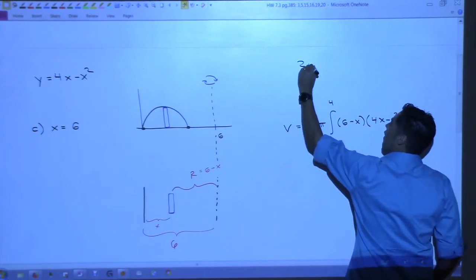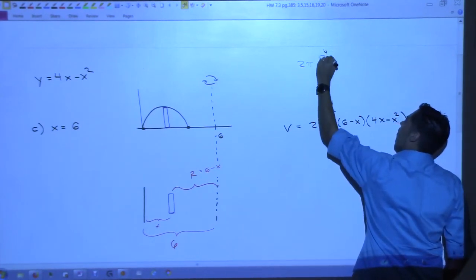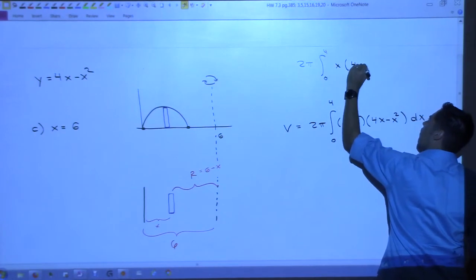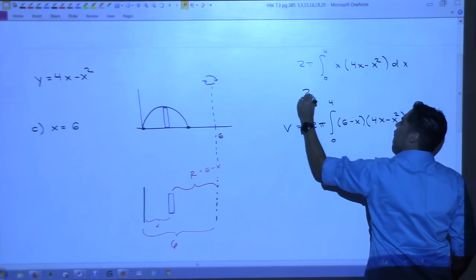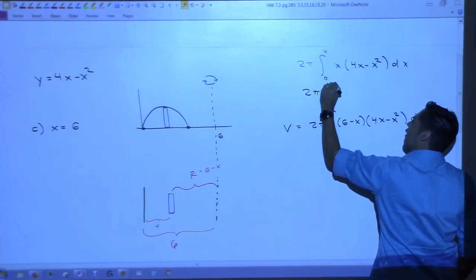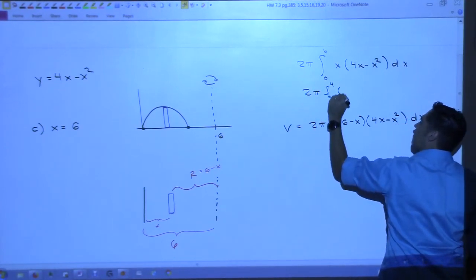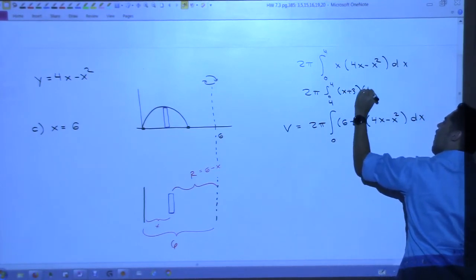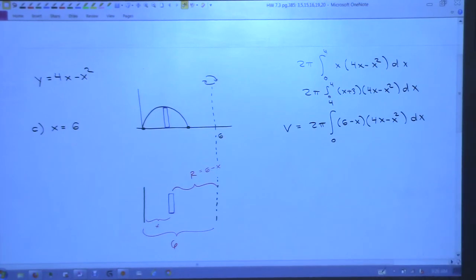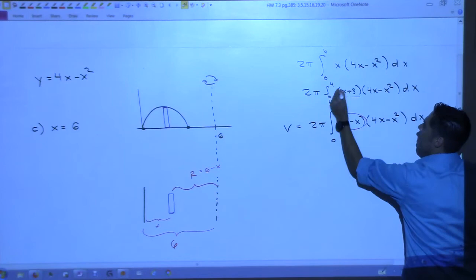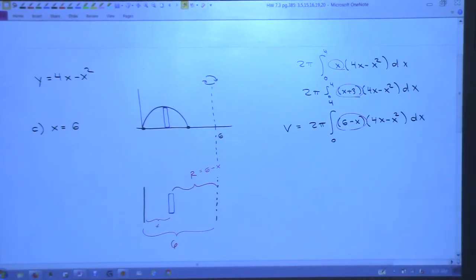Okay, so I'm going to put up here these are the 3 problems we just did. Those are the 3 problems we just did, right? The only difference in these 3 problems is that, right? And that's just the radius changed depending on where my axis of rotation was, right? Everything else is identical.